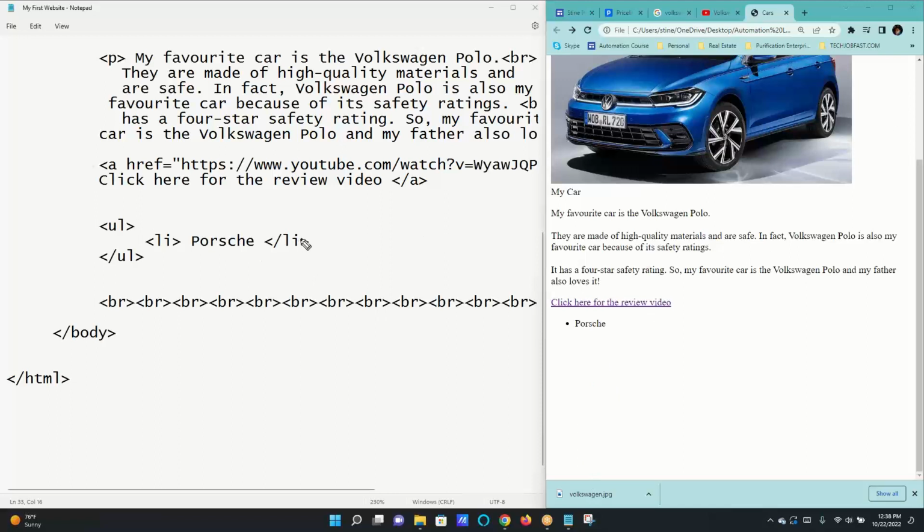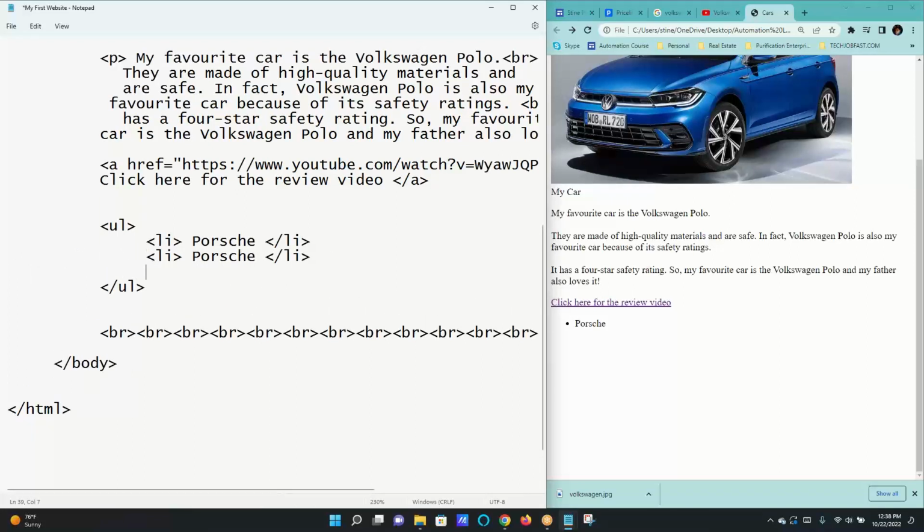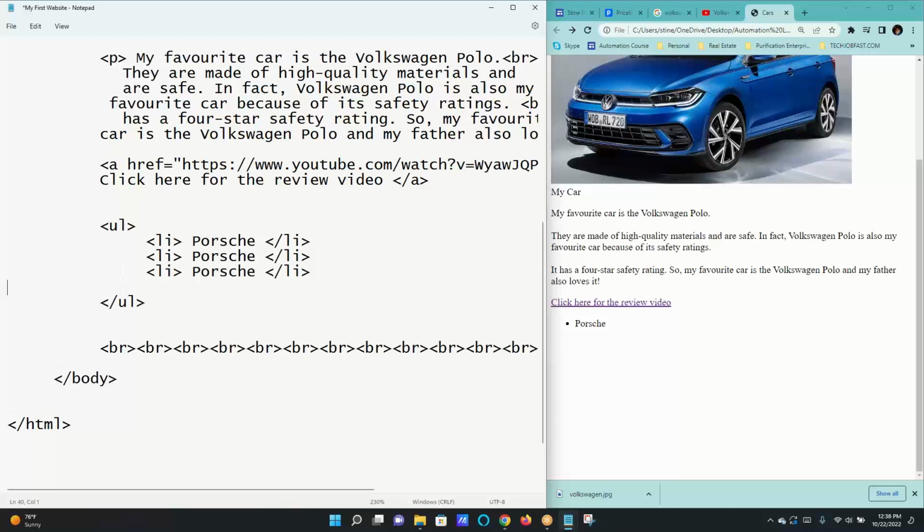Just to be fun, let's add a few more list items. These are very easy. Just copy this whole thing, bring it down, paste it, align it, paste it, paste again, four items.